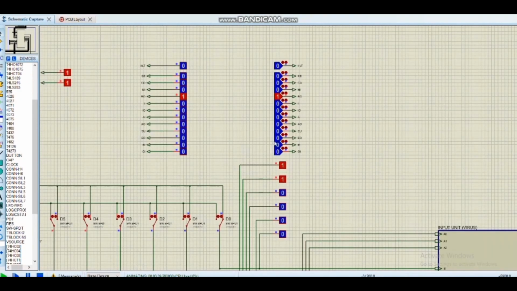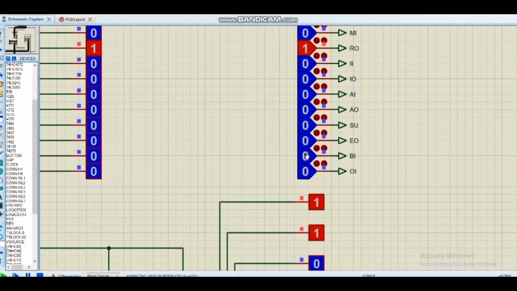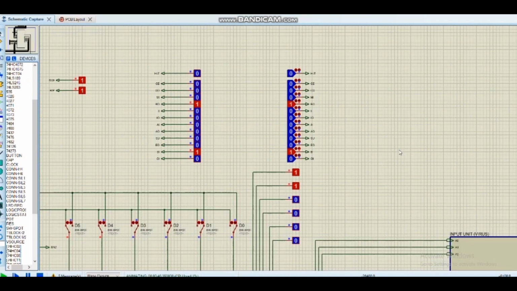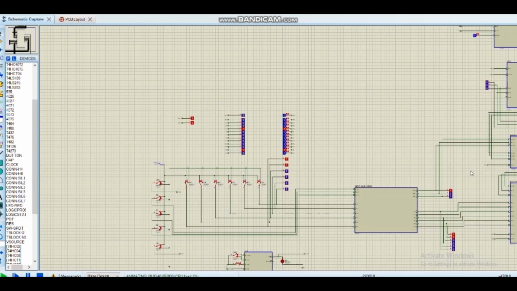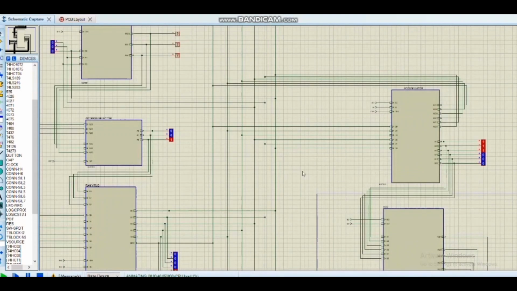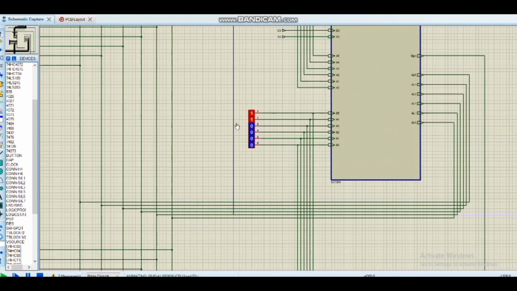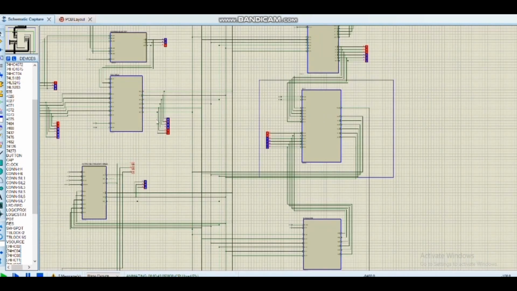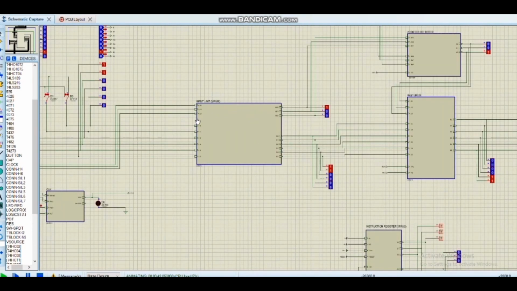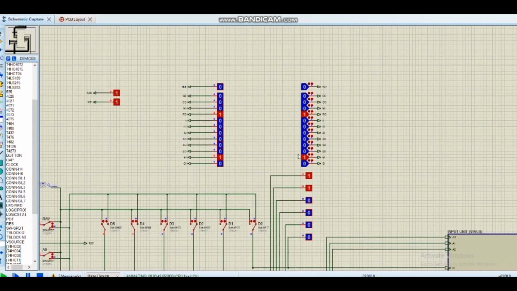We should be seeing that value in our bus line, which is yes, 110000. Now we want to save that value to our B register, so B register will be 1 as well. Here it is. We have saved this value 110000 in our B register. Now we don't want to save any other values in our B register, so B register will be 0 and arrow will be 0. So we have successfully saved both pieces of information in our A register and B register.